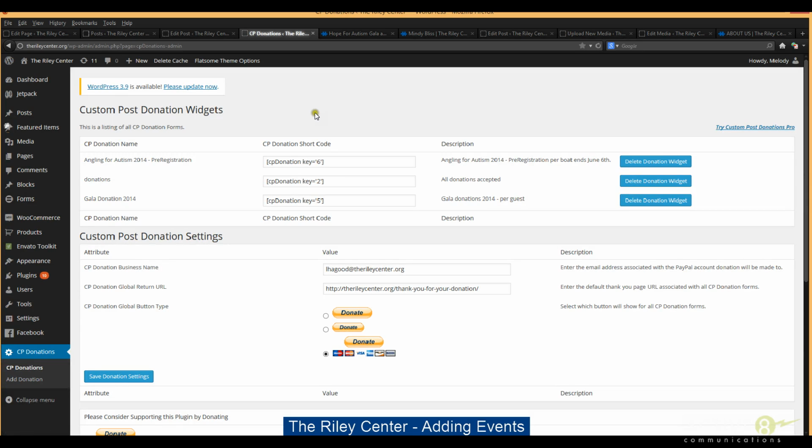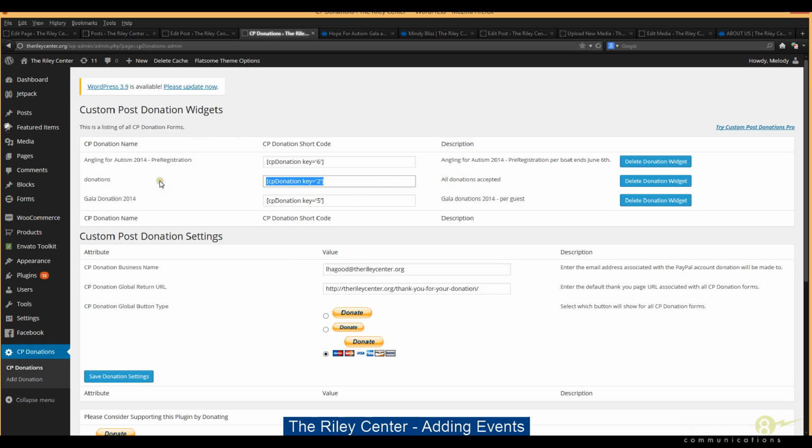this is where it's going to give you your shortcode. So remember on the Pages video, I said that there was a CP Donation Key 2 shortcode. That's what this is right here. And you'll see this description, all donations accepted, and you'll see the title.